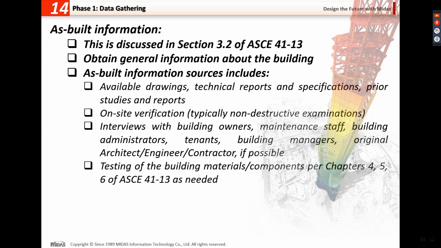We should also have on-site verification, typically non-destructive examination. We should also do interviews with the building owners, maintenance staff, building admin, tenants, building managers, and the original architect or engineer if possible, in order for us to have this as-built information, which is very important if we are going to evaluate an existing structure. Testing of building materials and components per chapters 4, 5, 6 of ASCE 41-13 may be required if necessary.